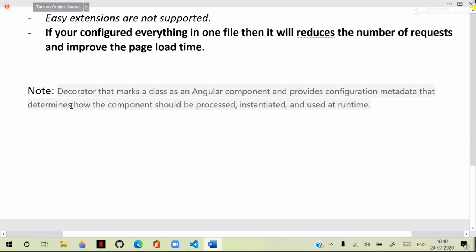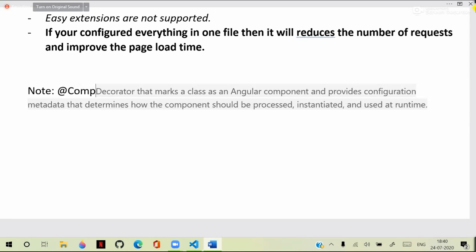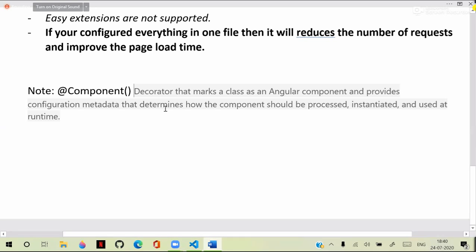The component decorator, this is @Component, is a decorator that marks a class as an Angular component and provides configuration metadata that determines how the component should be processed, instantiated, and used at runtime.